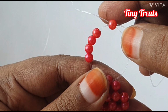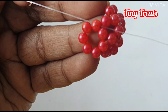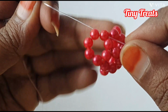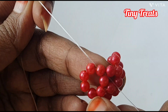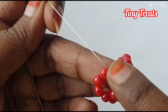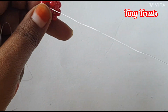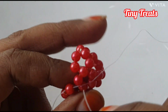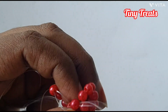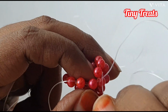Add totally 5 beads and cross it with 1. In the wire 1, 2, 3, 4, 5, 6, 7. Now take the right side wire, go to join with 2 beads, 1 and 2.